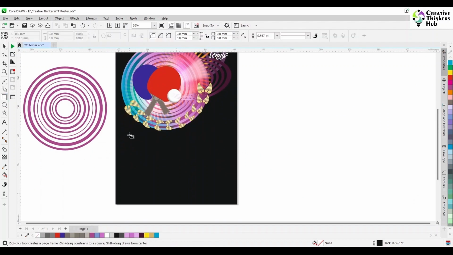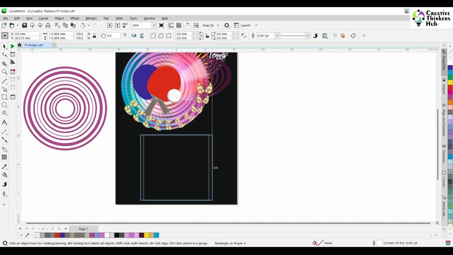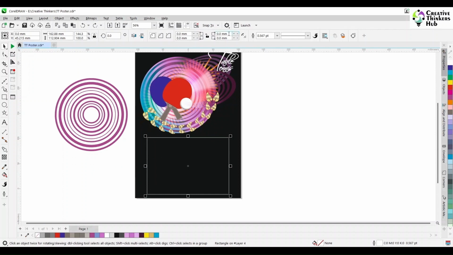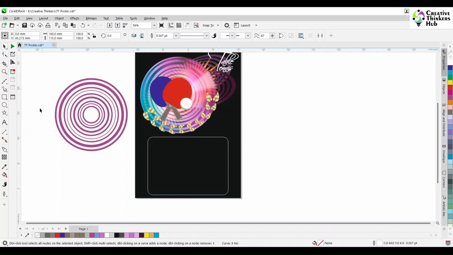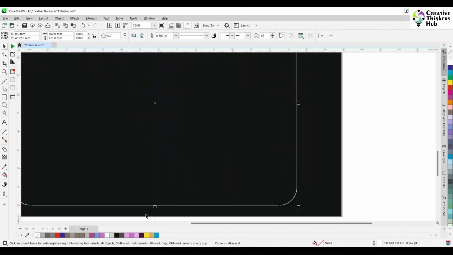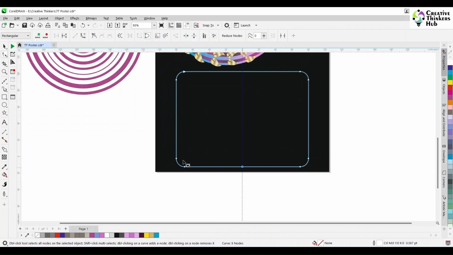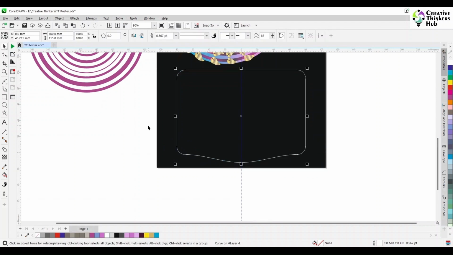So we take this, and this is going to be a dialog box, which is going to allow you to put information about the tournament. So we give it a size, and we give it an edge rounding. Keep this in the center so that we create something different other than just a rectangular box. And again curve these and select these last two nodes and push them up. You see that? So you get a nice different shape dialog box. Yeah, that's good.